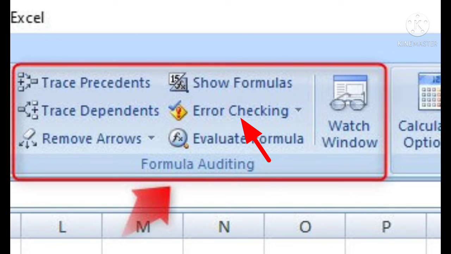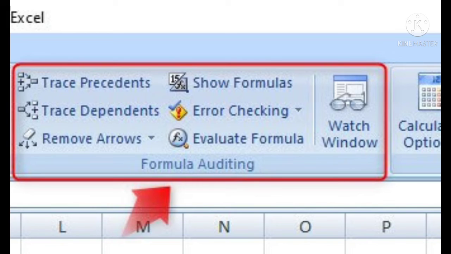Check for common errors that occur in formulas. Next option is Evaluate Formula. Launch the Evaluate Formula dialog box to debug a formula by evaluating each part of the formula individually.